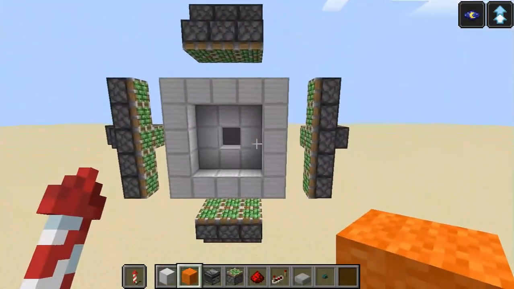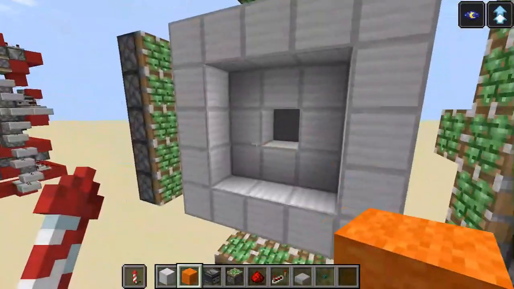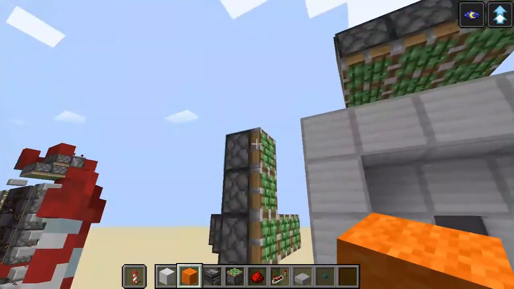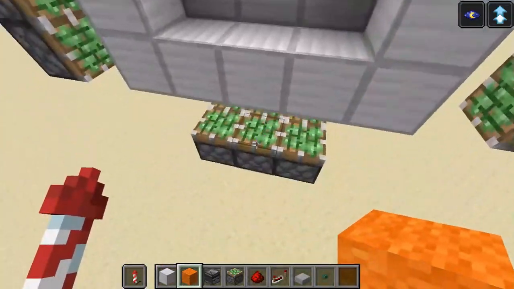First of all, you want to make your door layout. So I made this vaulted door, and then I made the piston layout. So let's walk through how this door will work. These five pistons will handle these five blocks on each side. So these five will handle these three, and these three blocks in the middle will be handled by these three pistons. And so it's for the bottom.